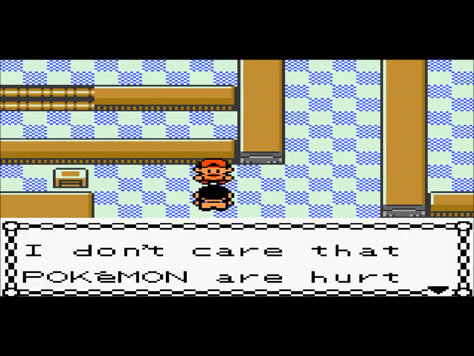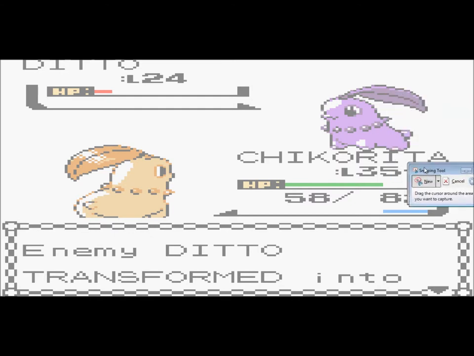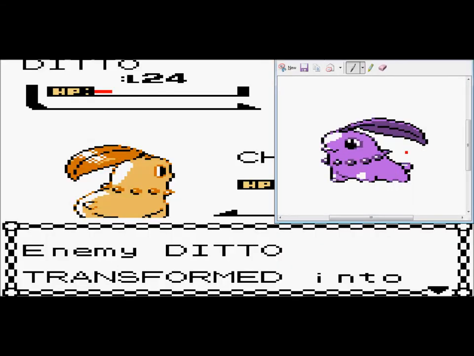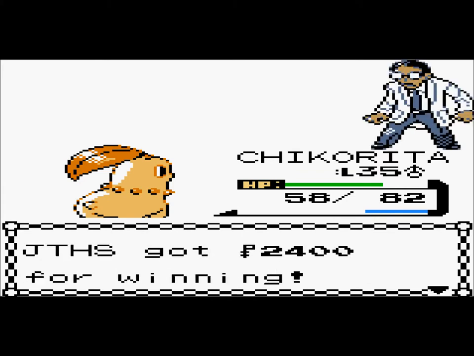But seriously, guys, oh, look, a Ditto. Oh, look, a purple Chikorita. Holy crap, that's awesome. Guys, I'm sorry, I got to take a picture of this. Okay, I'm incredibly sorry, I know I shouldn't. This is terrific. Perfect. Okay, yeah, I'll save that later. Anyways, moving on. Oh man, that's awesome. I don't even want to kill you, but I'll kill you anyways. Purple Chikorita, yeah.